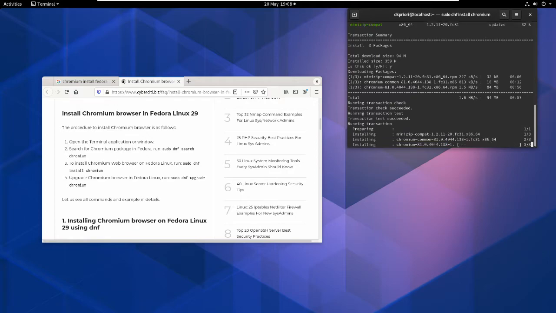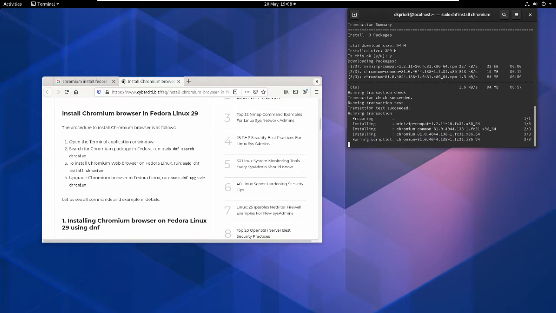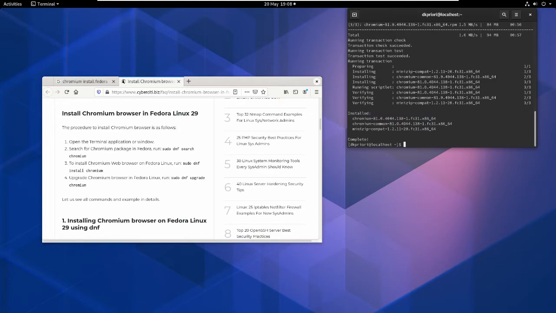It takes a lot longer to install a piece of software on Fedora than it has on any of the other distros that I've used so far. I wonder why that is. That took quite a while. Normally it just zips through that installation progress.